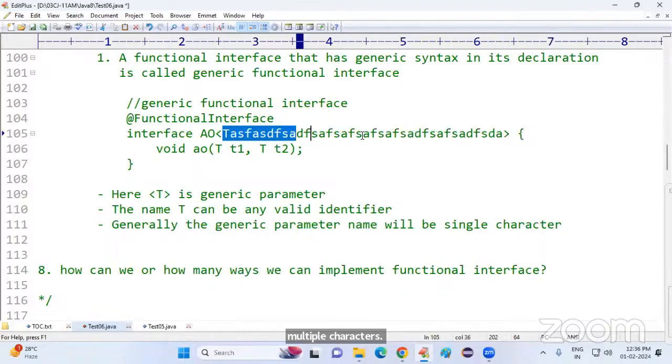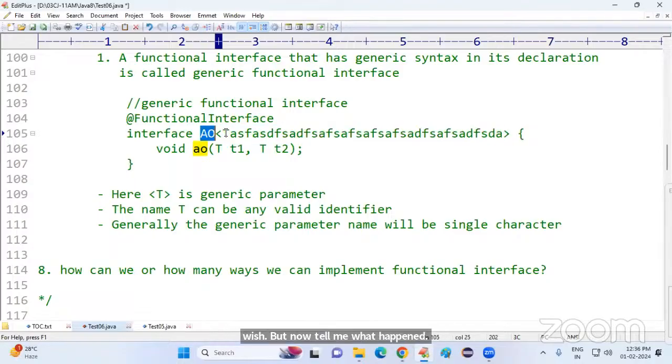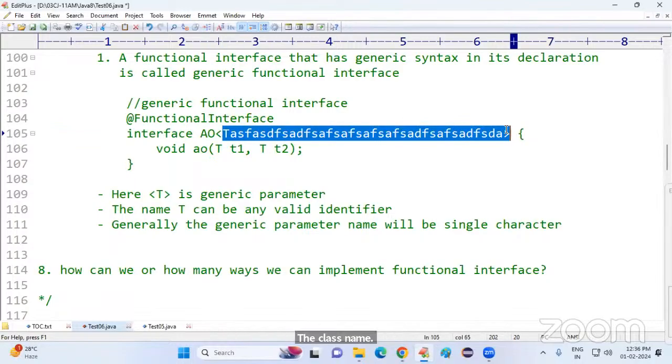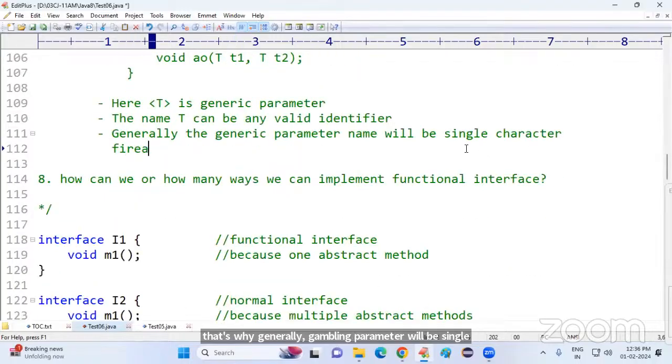I can write multiple characters, your wish. But now tell me what happened. The class name is dominated by generic names, right? That's why generally the generic parameter name will be a single character for easy reading purposes.